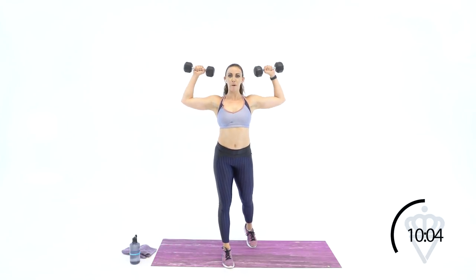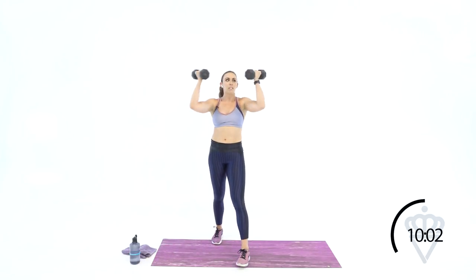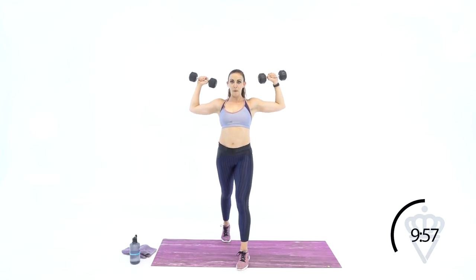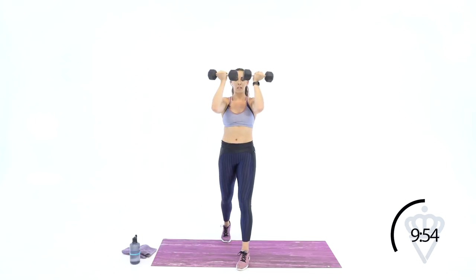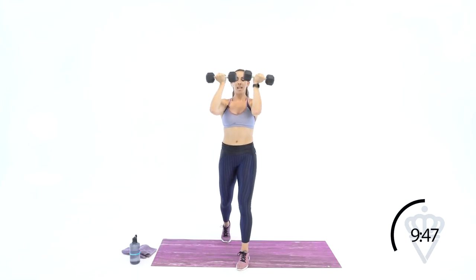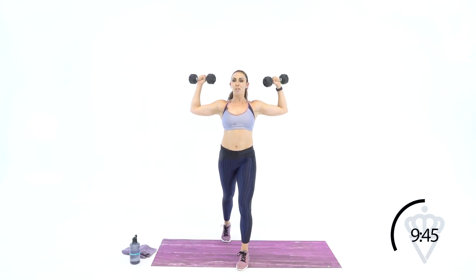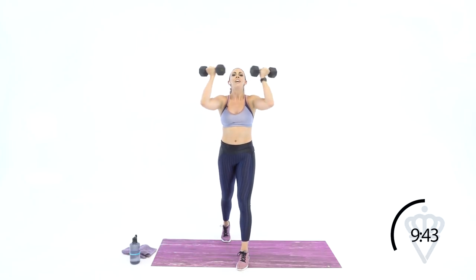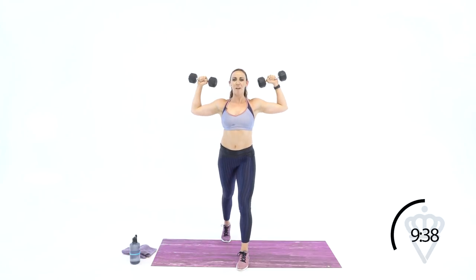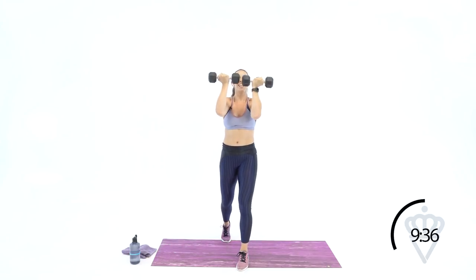Come on, keep rocking. 30 more seconds, I promise not to stop on you if you promise not to stop on me. Let's go. Open, close, open, close. That's it. 20 seconds, out, in. Do not stop as much as it burns. You're gonna make it. 14, 13, 12. Keep your elbows up with me, come on. 8, 7, 5, 4, 3, 2, 1.